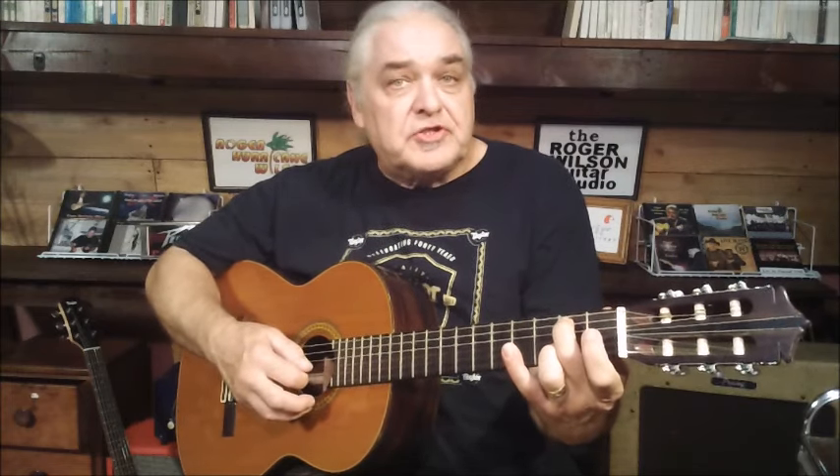Right now, the simple E7th chord: it's going to be your middle finger on the second fret of the fifth string, and your index finger — your first finger — on the first fret of the third string. All the strings are included in the E7th chord. So middle finger, second finger on the second fret, fifth string; index finger, your first finger on the first fret of the third string, and just hold it out. Keep your wrist bent underneath and use the very tips of your fingers. Don't try to use your fingers flat — use the very tips. You're almost having to hook your fingers over and use the very tips.